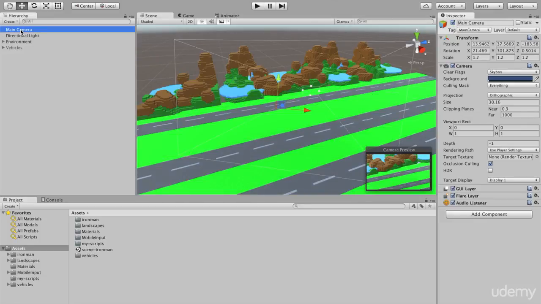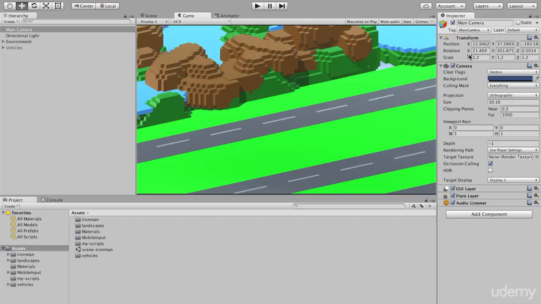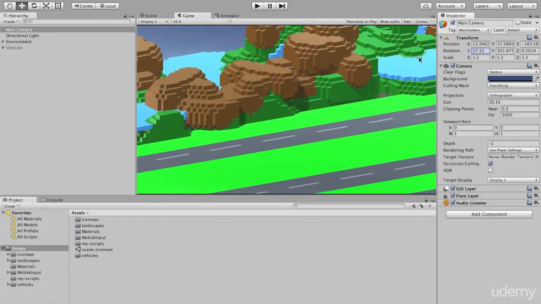Now, these already have a main camera that's created for you. It's an isometric camera, and you can see that right here because it says projection, orthographic, and then it has a rotation here. Now, don't worry about it, you don't have to recreate a camera, but feel free to play with it, play with the rotation and see what happens. Go to the game and feel free to play with the rotation and see how it goes, all right?